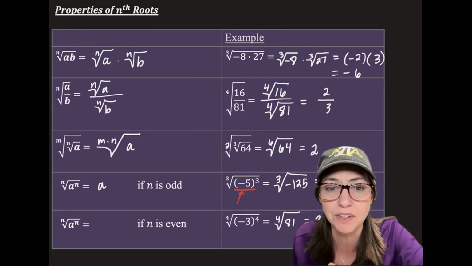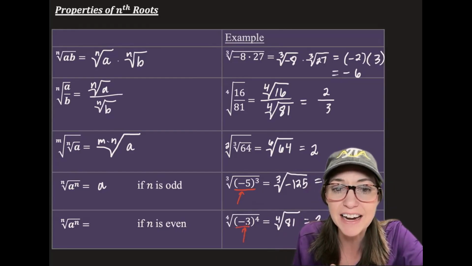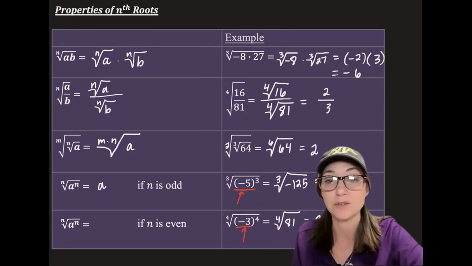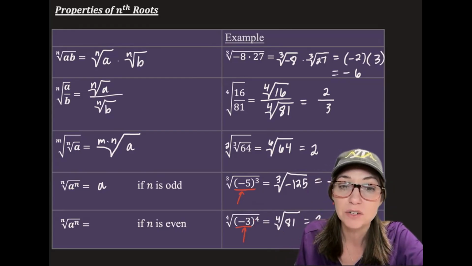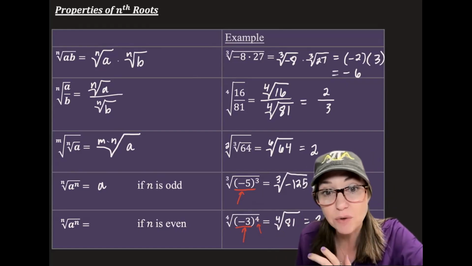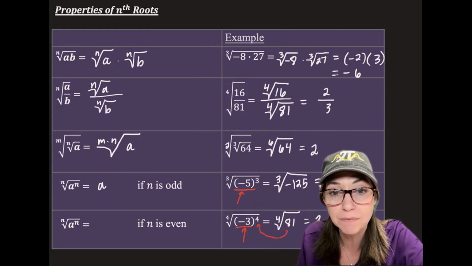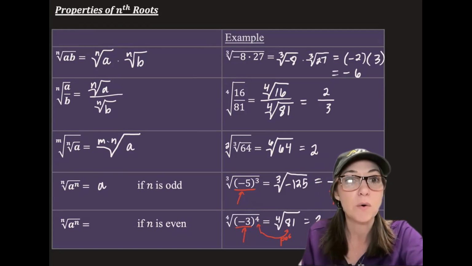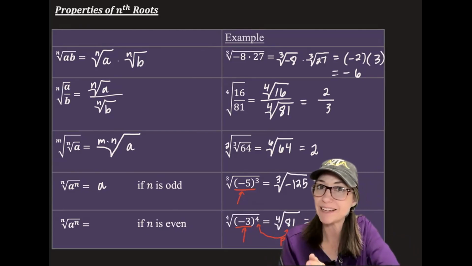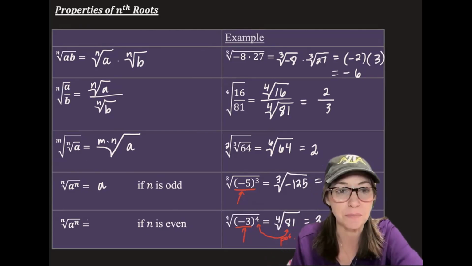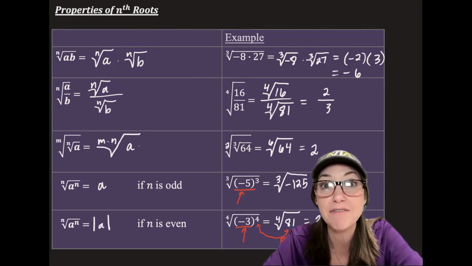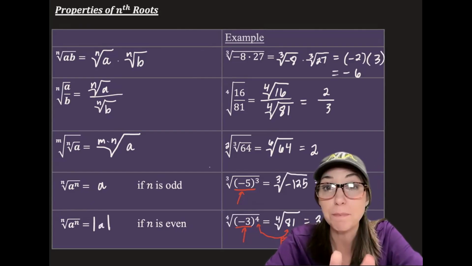So this one behaves differently, right? We plug in a negative number and we get back a positive number. The sign changed, right? Because when we raise -3 to the fourth power, 4 is even, and so that made the number positive. Okay, so what function do we know of that takes negative numbers and just makes them positive? Absolute value. So the nth root of A to the n is also equal to the absolute value of A if n is even. Okay, so there are some basic properties of radicals.